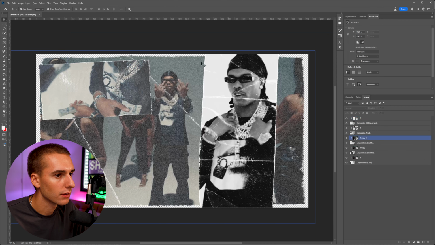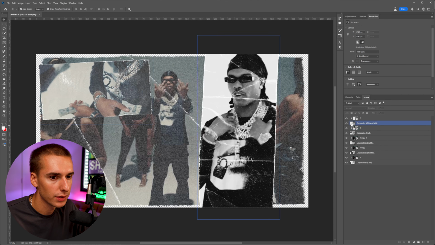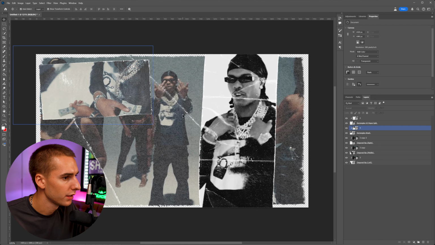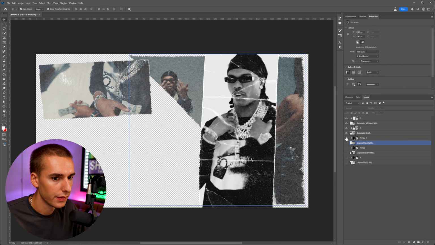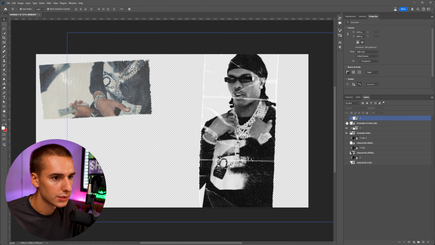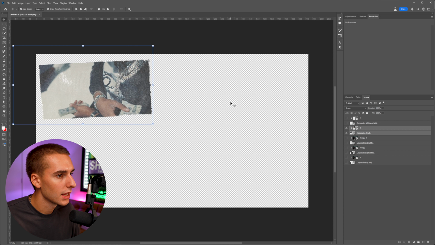So now we're starting to get this collage effect, but before we go too far, I do wanna make sure we save each individual layer because we did not save this one. Remember, we've saved this one as an individual layer, this one, and this one. So we can go ahead and turn those off. Let's go ahead and turn off this one on the right. So we wanna save this as an individual layer as well.